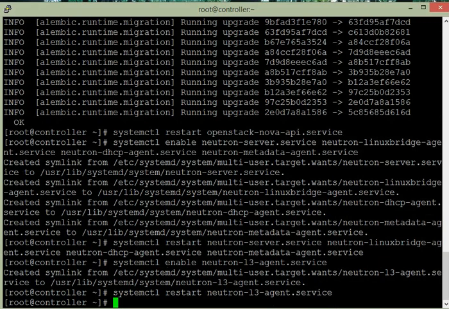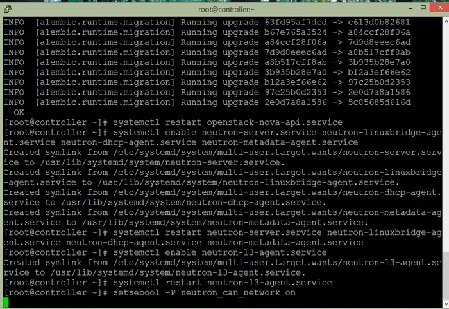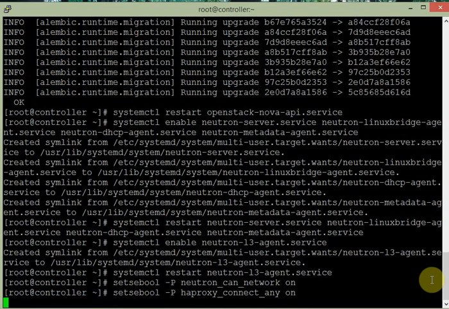Alright, now if SELinux is enabled, which in our case definitely it is, we need to set the SELinux booleans also. setsebool neutron_can_network on. We have multiple booleans which need to be enabled. So setsebool haproxy_connect_any, then daemons_enable_cluster_mode.